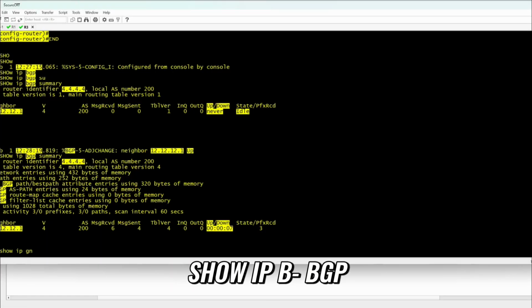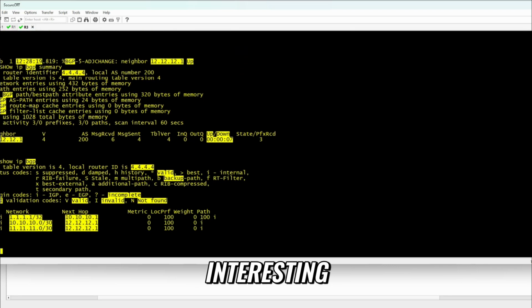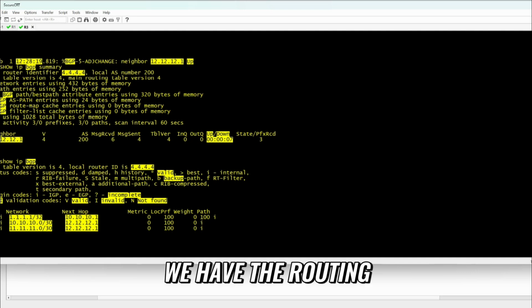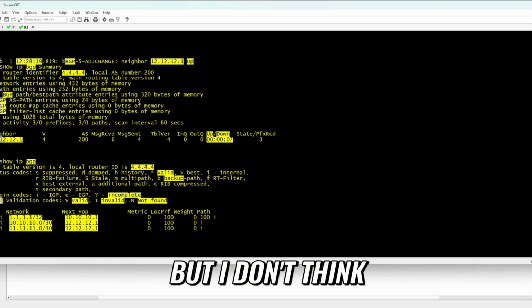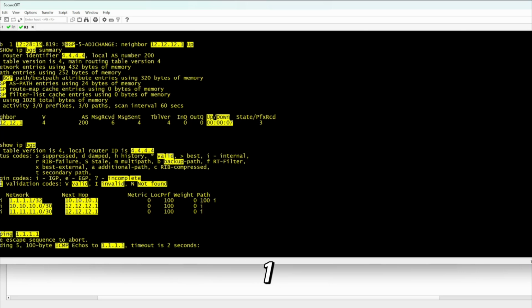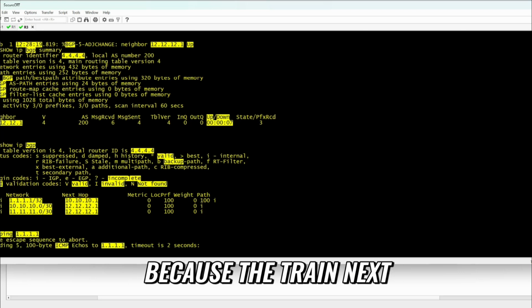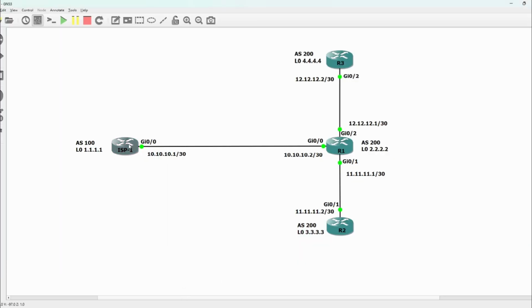Show IP BGP. Interesting. We have the routing information of 11.1 also, but I don't think we can ping 1.1. No, because it's showing the next hop is 10.1, which is this.